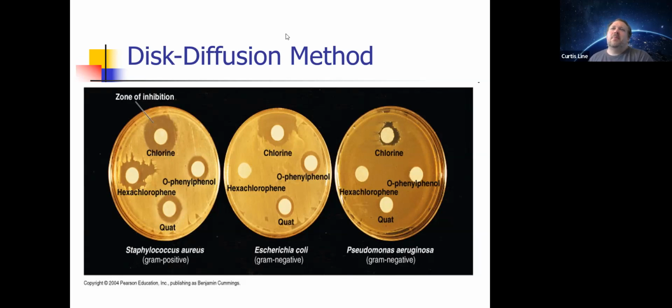Oh, somebody's asked in the chat box about common infections that Pseudomonas causes. A lot of times Pseudomonas is what's called an opportunistic infection. Pseudomonas will wait until you're already sick with some sort of cold or pneumonia or something like that, and then it'll cause some other kind of infection. A lot of times it will cause skin issues, eye infections, wound infections. It's a big one for wound infections.